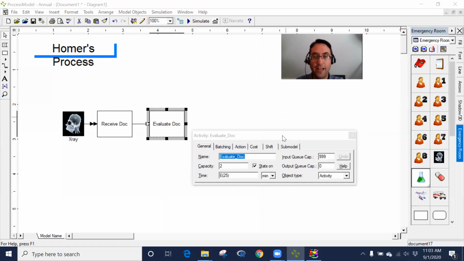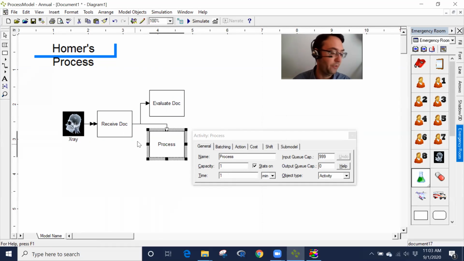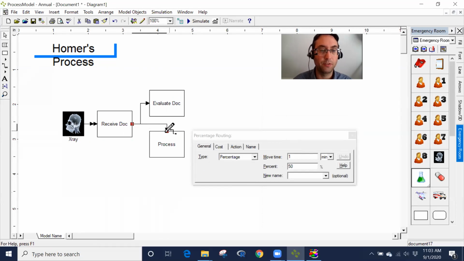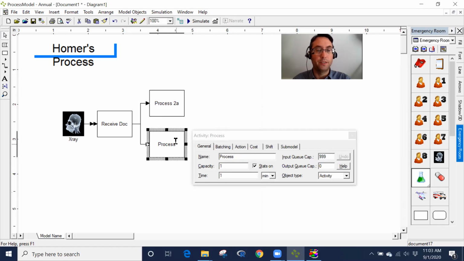So now instead of having one process that has 2 resources, one step that has 2 resources, I'm actually going to have 2 steps that are happening at the same time, each one with 1 resource, okay? So just create it like this. I'm gonna drag it down so it's exactly like the example. I'm going to do exactly like the example so you guys are not lost. Process 2A, and this will be process 2B.